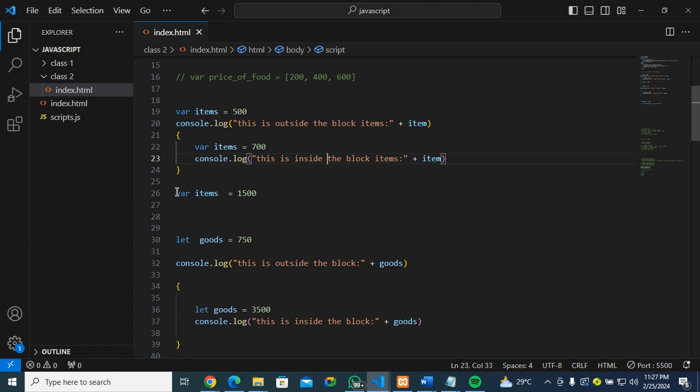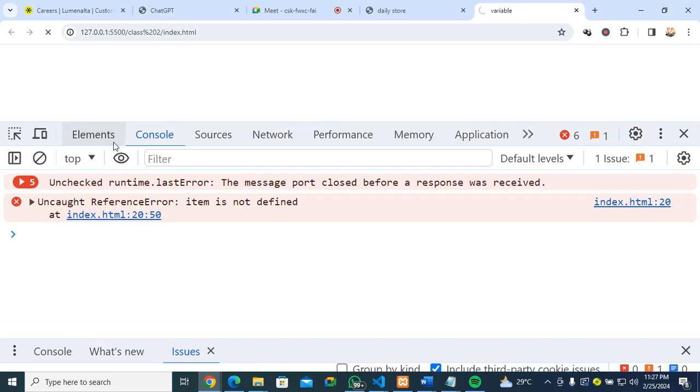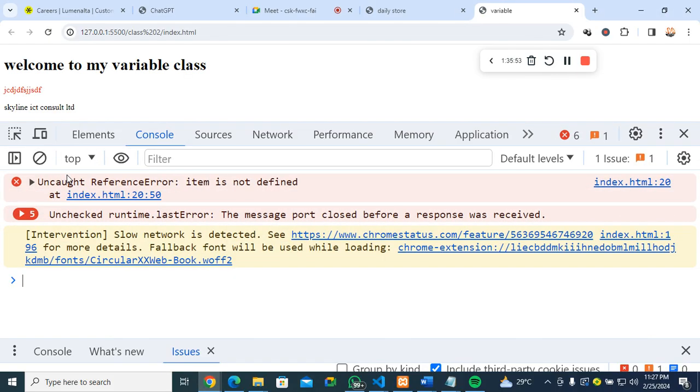Now when you look at this code, let's print this. Then we come here and then we come to this. Let load. Item is not defined. So let's check what is there.